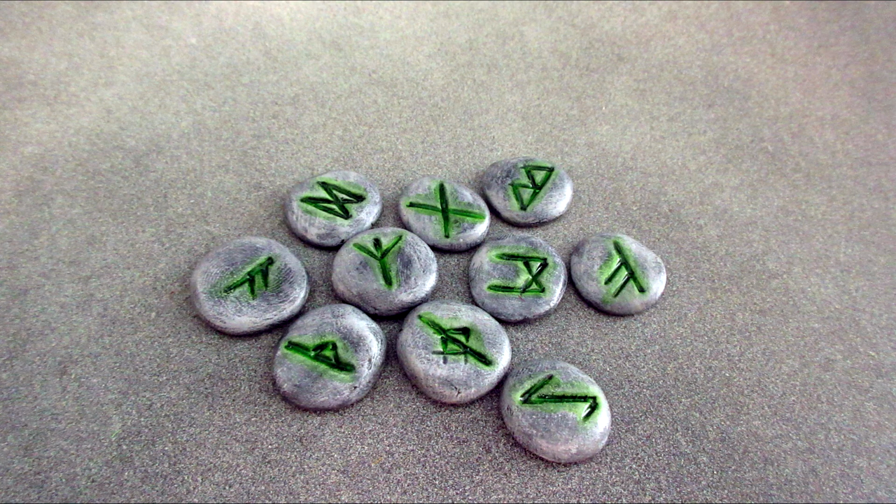Definitely a cool idea for your fatigue markers. I have seen people use actual rune stones or something that you buy, but with green stuff, this is a lot of green stuff, but probably 50 cents on the dollar worth of actual material and then just the effort itself to finish them. So overall, these are a good looking bunch.